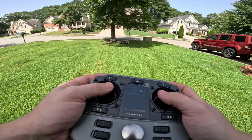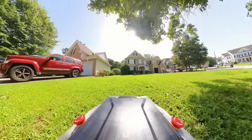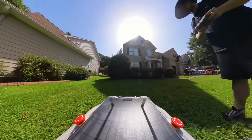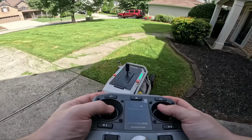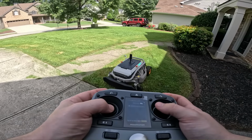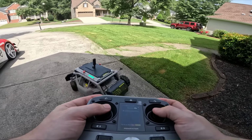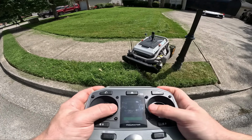It is taking longer right now because I'm having so much fun. Like, I'm not gonna even bullshit with you guys. This is where the fun's at. Okay, it struggles backing up a little bit. Come on, back it up, ah! This thing did not even seem to be remotely affected by my weight, by the way. I thought that was interesting. All right, let's see what we can do without hitting the mailbox.